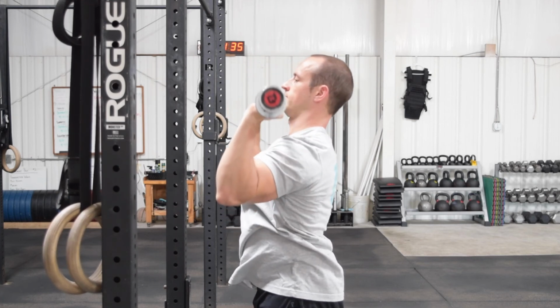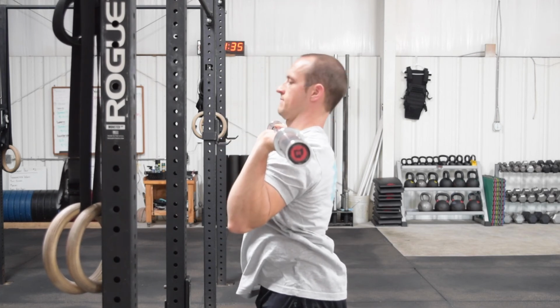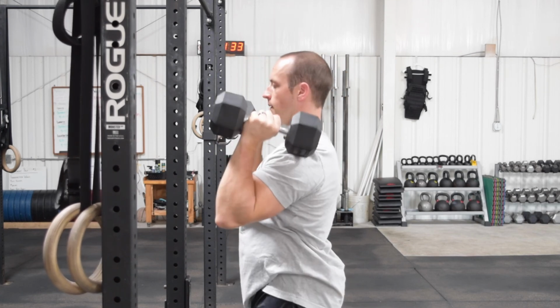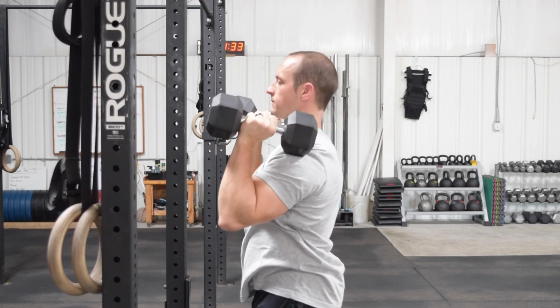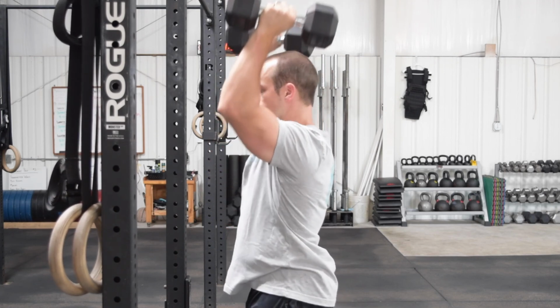I wanna try to pull my shoulder blades back and down, and I wanna try to get my upper back to do as much of this work as possible. For sure, it's called a shoulder press. You should use your shoulders, but your shoulders actually begin most of their movement from your upper back. So the way that your upper body felt during those IYTs, try to get them to feel the same way as you're doing these shoulder presses. Go ahead and do 3 rounds, 10 reps with whatever medium you have to do the shoulder press.